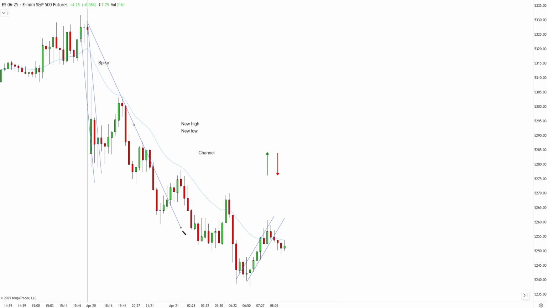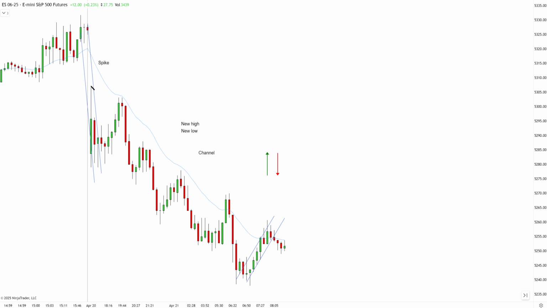If I'm going to draw a channel like this, I already have a small break, new low, another break, a new extreme. So once this keeps happening, this is a sign that there is a spike and channel pattern, okay? Once you keep getting a lot of small breaks and new extremes, you have to resort to a spike and channel pattern. So initially I was looking for something like this, but this is a little bit too broad.